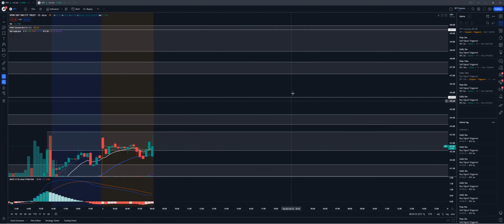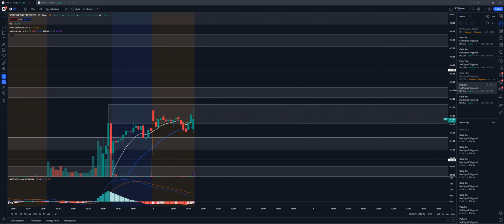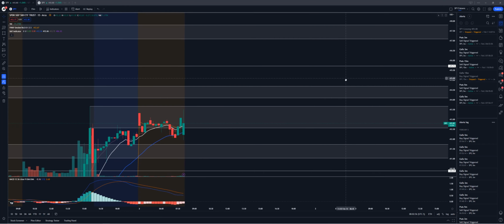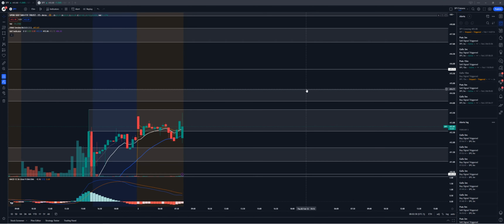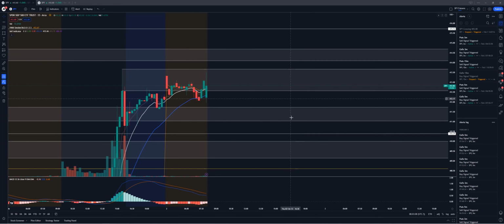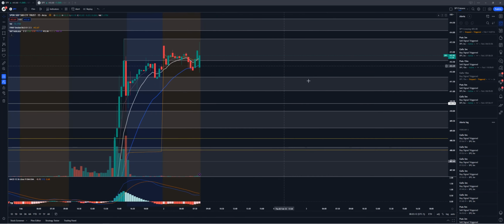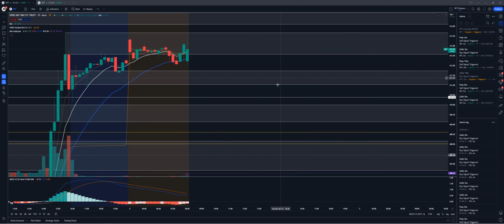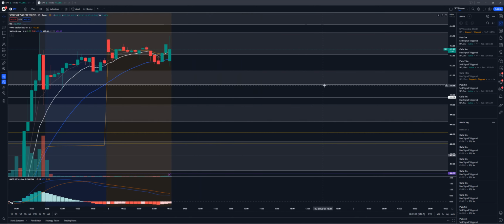So there we go. Because these zones are so close together, what I'd be looking for is to get over this level, because now we have a good amount to trade. We have a key level here and then a key level to a zone there, and that's about $3 worth of price action, so we have a lot of potential movement there. Here we're kind of bound by these two zones, so I would look for a break above here, and then a break below this zone gives you a little opportunity to play about a $1 range. So there we go. I'll switch back to the 5-minute.